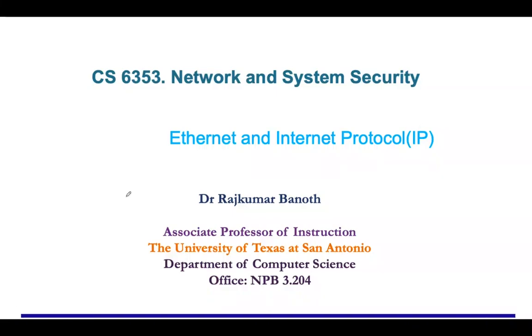One, which we call your Ethernet, and your internet protocol addresses. As we discussed, there will be three addresses. One is your transport layer address, which we call the port address. The next one is your internet layer protocol, or the network layer protocol. We call them your internet protocol address, version 4 or version 6.